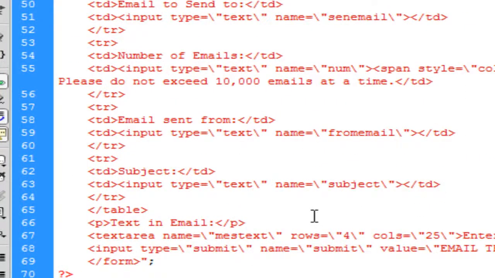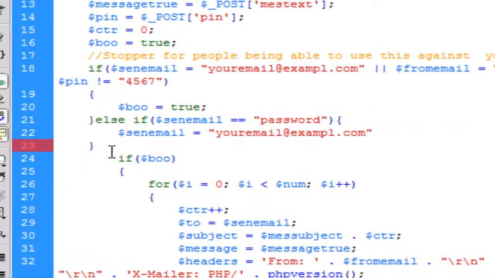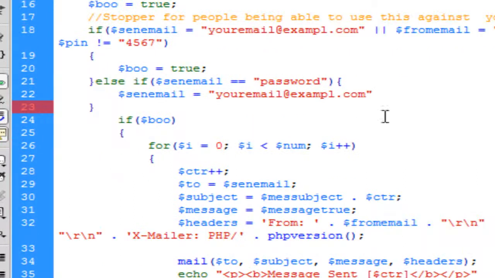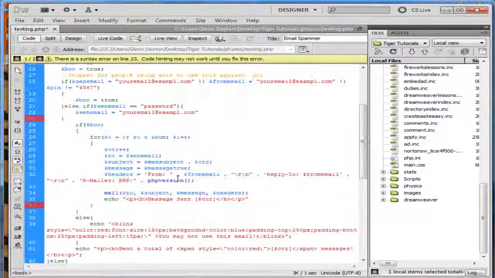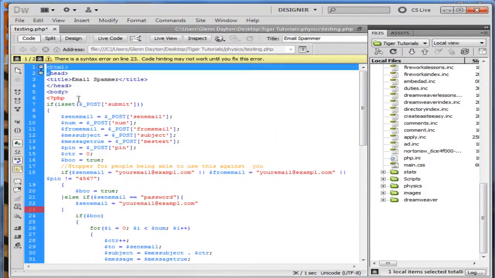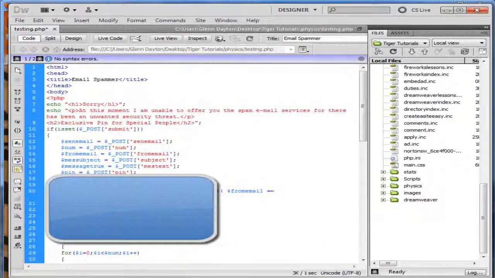Alright, so I have the full script, I believe, but I guess I'm missing some of this parenthesis stuff, and I don't want to have to worry about that right now. So I'm just going to copy all of the script over real quick, but we went over everything there. Alright, so all the scripts here.